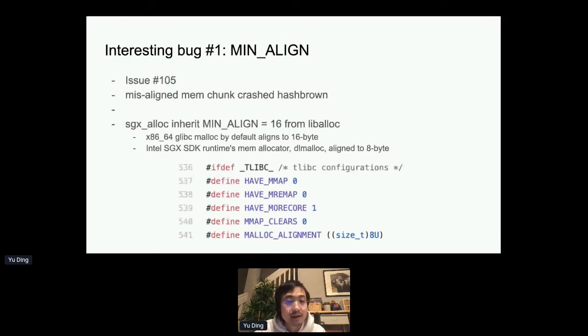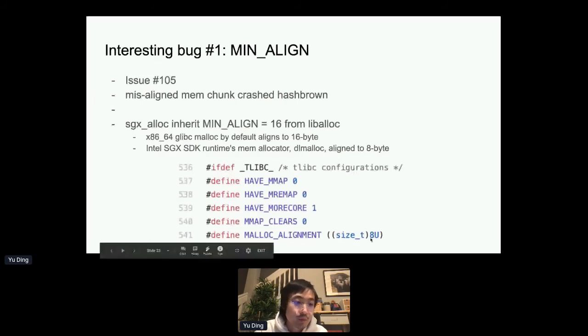By default, in x86-64, the memory allocator always allocates memory chunks aligned to 16 bytes. But Intel's ported trusted libc does not do this right. It allocates memory chunks aligned at 8 bytes.